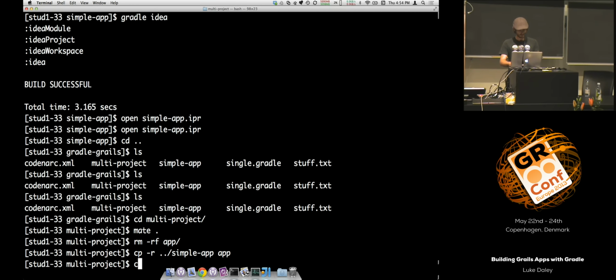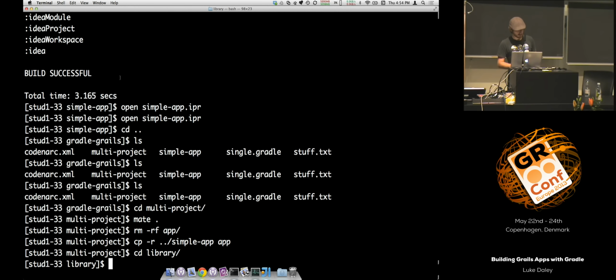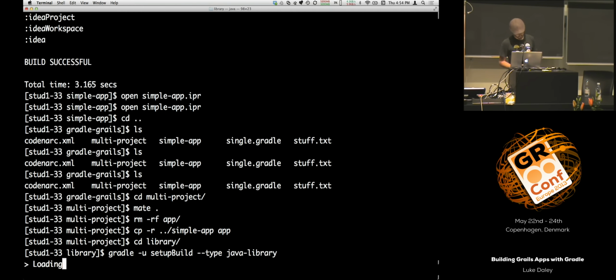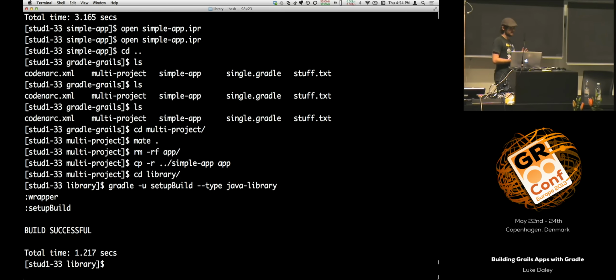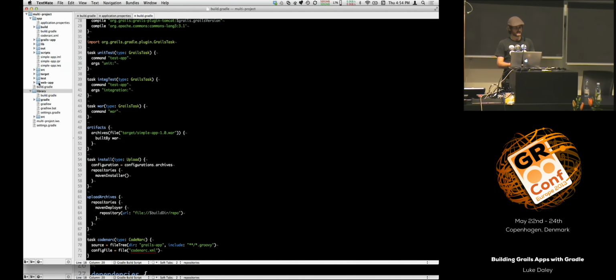Now I want to, in my library project, create a new Java project. I'm just going to build a simple jar here. I'm using the very latest version of Gradle, and one of the features that is kind of new is that I can bootstrap a new Gradle project. The type is Java library. Much similar to Maven archetypes, and I showed this yesterday if you were in my Gradle workshop, this gives you a skeletal Java project ready to go.